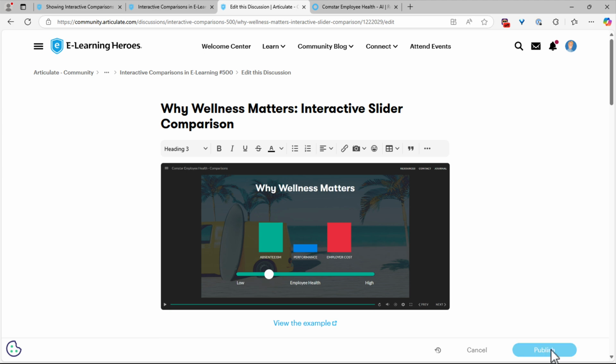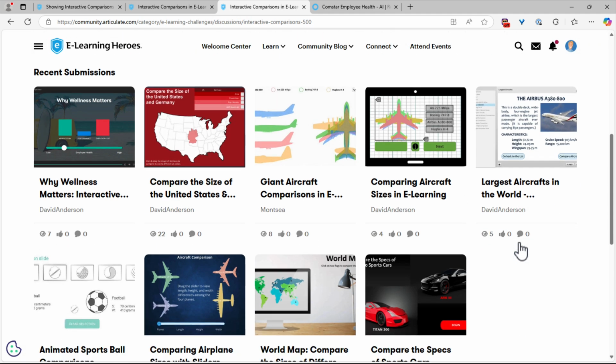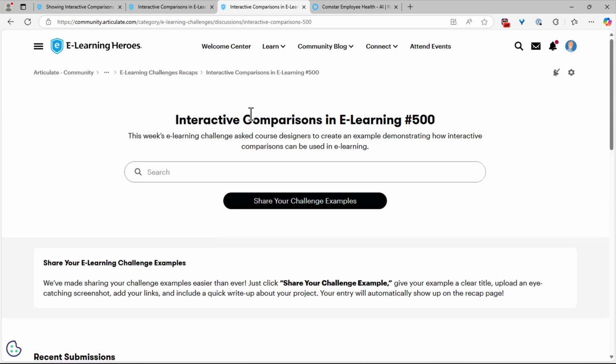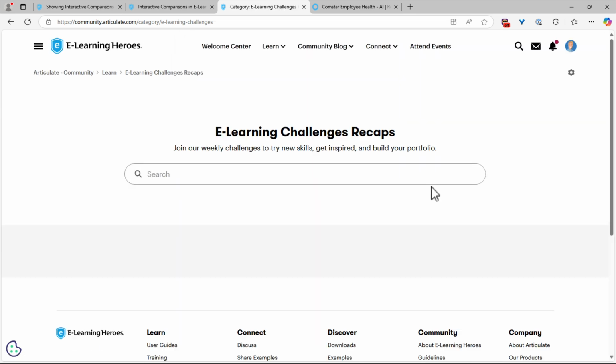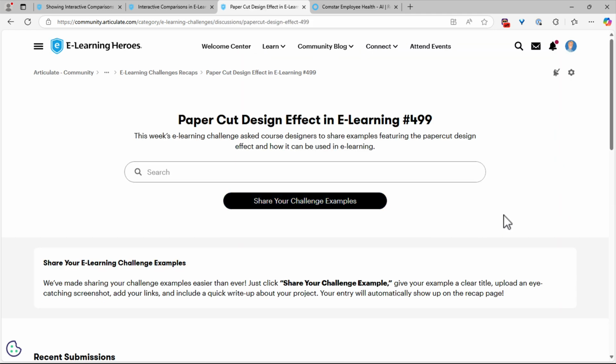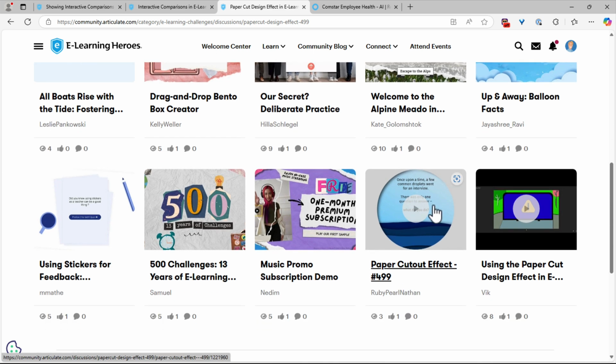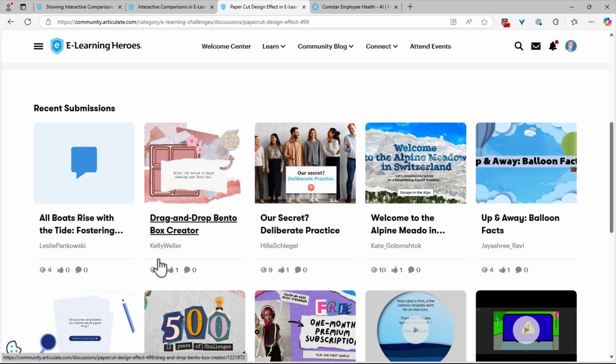I love the way these all display as we start to see these examples coming in. Again, you just come back up to the top, and then you can see all of the examples in there. So I'm going back in. I'm going to add a few more of these from the previous ones. I added this week's recap for the paper cut designs, and you can see the thumbnail. Where's that thumbnail, Leslie? You can see all the examples from last week's have already been added right in there. I did add these for the authors, but because these are the authors, they can go in and make any adjustments to their blog post or to their challenge entry.